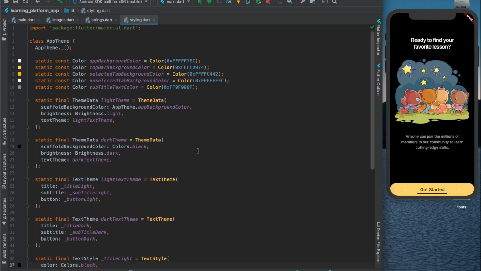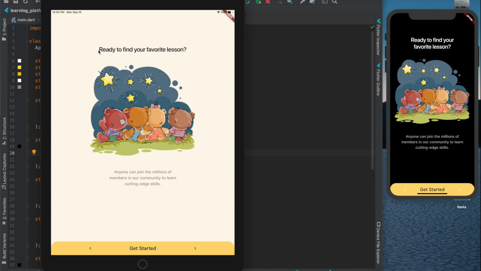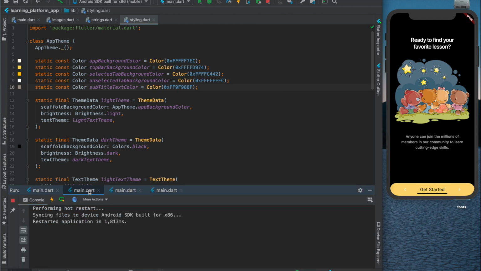Okay, now let's talk about the text size. This text size, first we take this thing, "Ready to find a favorite lesson." Let me run it here and on iPhone XR.